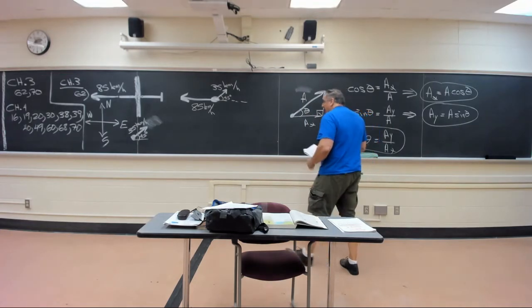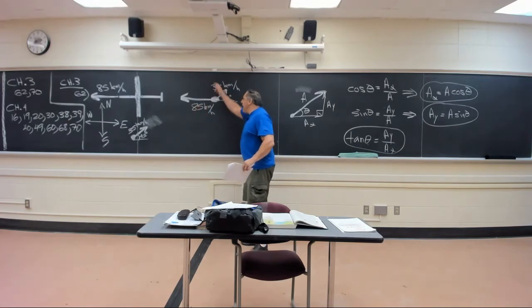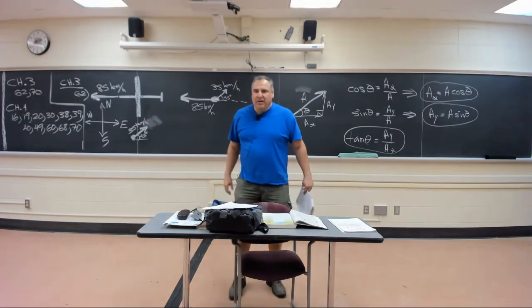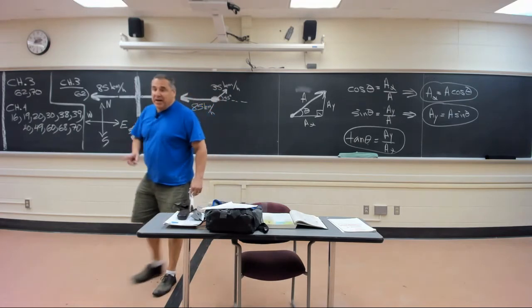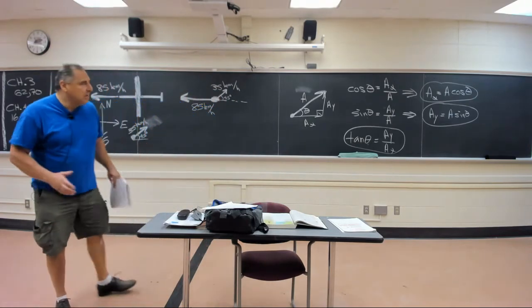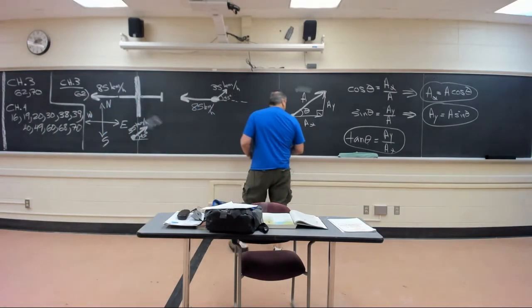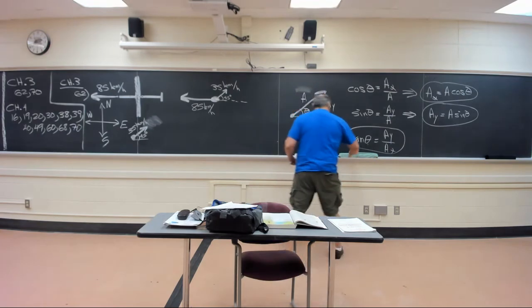What are we doing here? Why don't you find out what's going on east and west, find out what's going on north and south, and build it like a triangle. Remember, vectors add like triangles. They don't add like money. It's a big thing. So let's see what we can do. We made the statements that we made right here. Let's proceed.